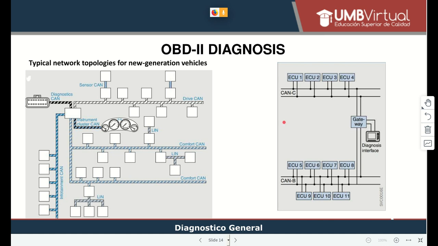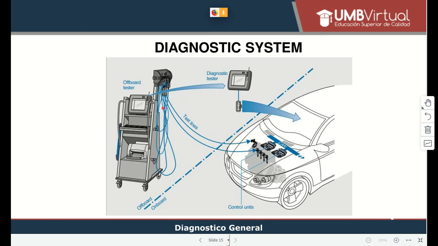And maybe this one is not so clear, but this one is clearer. Here are all the electronic control units, and remember that a vehicle nowadays can have 20 computers on board, right? And all of them connected to low and high CAN signals, right? And the way to diagnose, you can have an off-board tester or an on-board tester right here. Here you have a CAN system. CAN is the controller area network, right? That is a communication protocol, and all the computers are communicating among themselves through this system. So there are control units that handle, for example, the injection system, control units that handle transmission, air conditioning, the TCM, the transmission control module, and all of them are talking to each other, right?